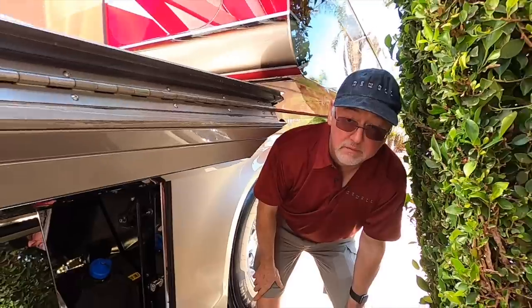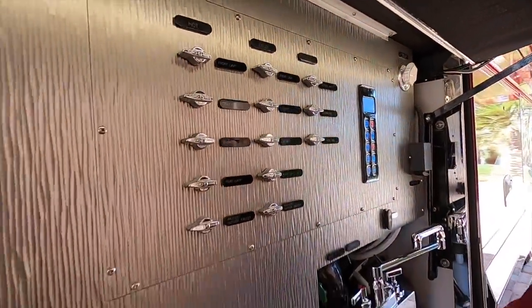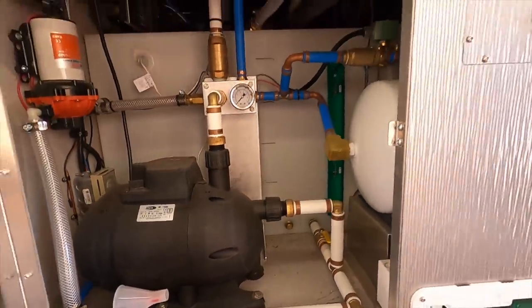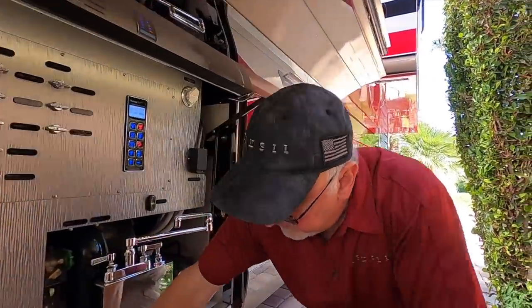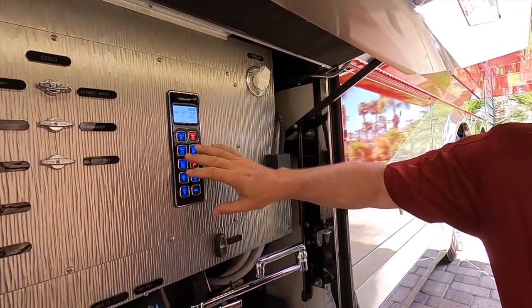The plumbing bay on the Newell is pretty simple. You've got a manifold system and you can see the top lines we use — some PEX plumbing, a big Mach 5 water pump, and a redundant water pump. Looking back there, you'll see braided stainless steel lines to the back of the manifold, so you can shut off different areas of the coach. Cold weather is a concern for some people — if you go skiing, you need a bay that's kept warm. There's a thermostat over here connected to an electric heater that will keep the bay warm, plus ambient heat from the Aqua Hot on the other side.